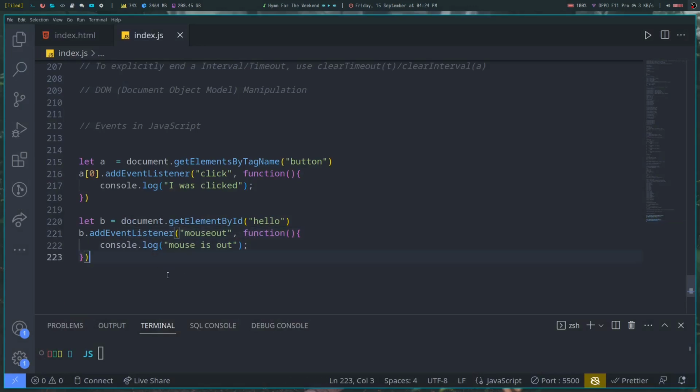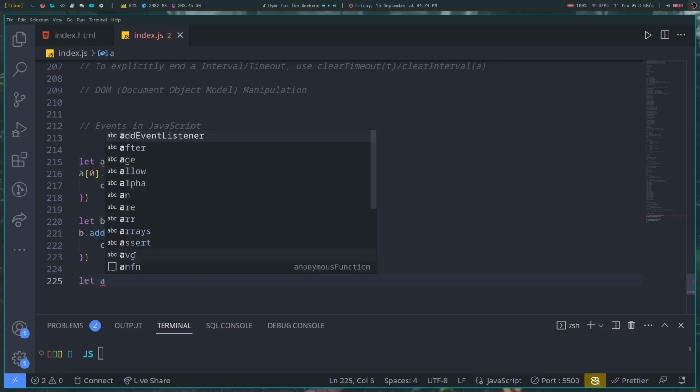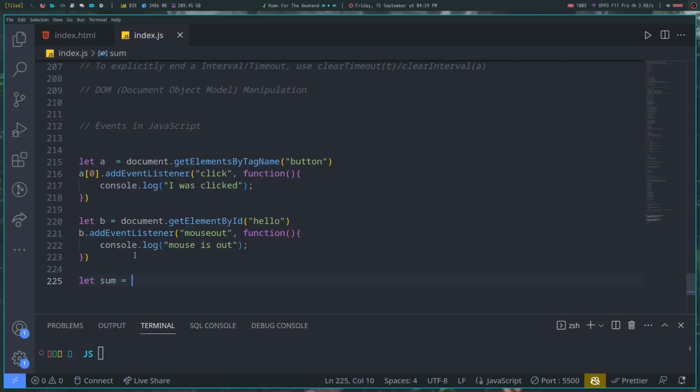Now what I want to show you is arrow functions. Arrow functions are more of an easier way to define functions. For example, let sum equal to parenthesis a, b, arrow.